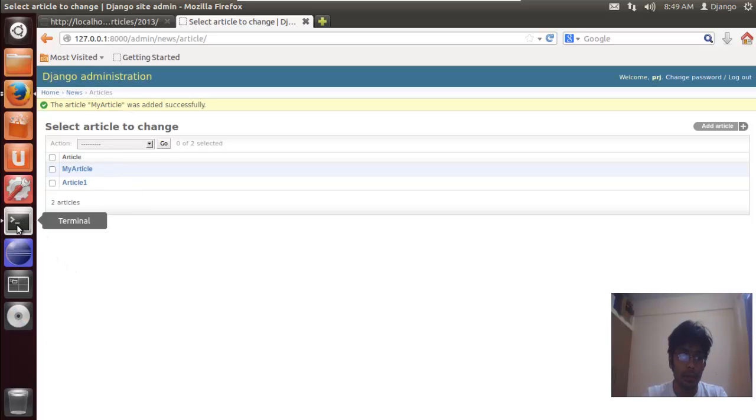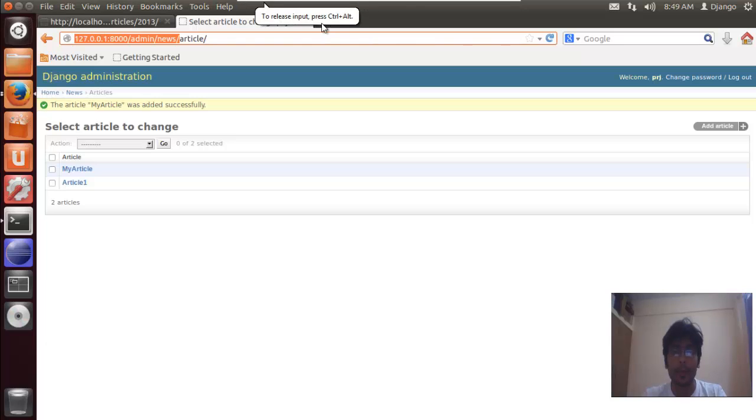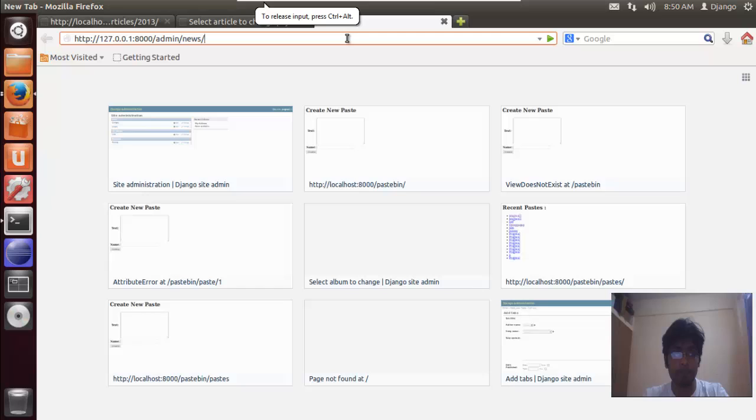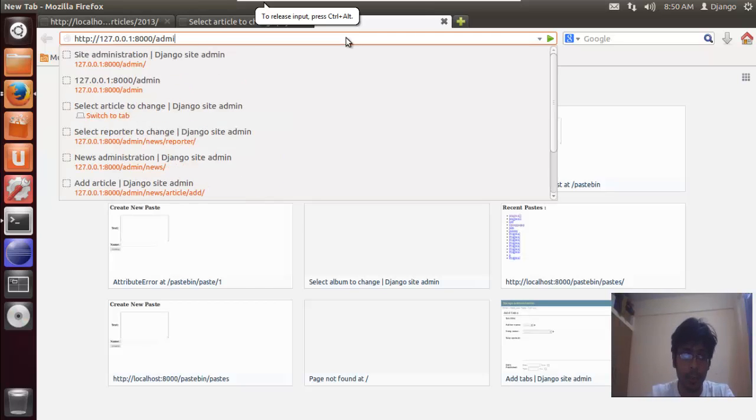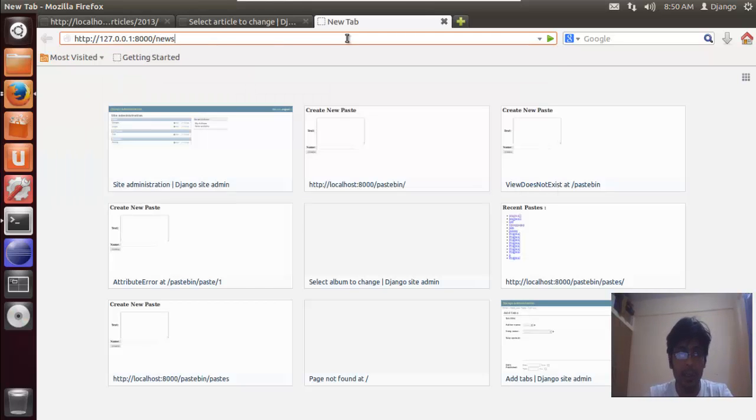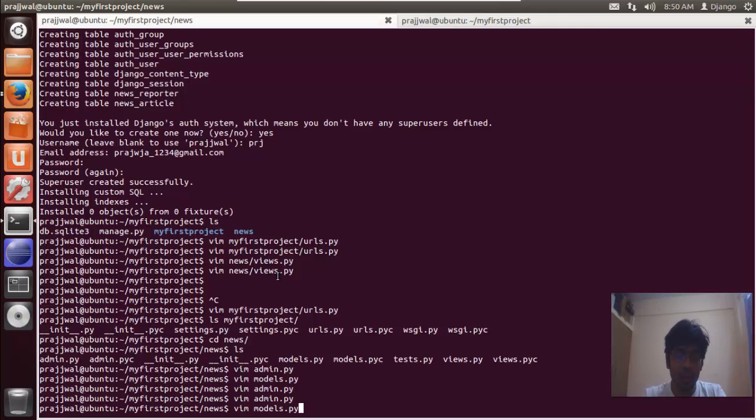Now you can also go ahead and access another URL for the news section, the news app, directly. Remember, this was written inside urls.py of my first project.